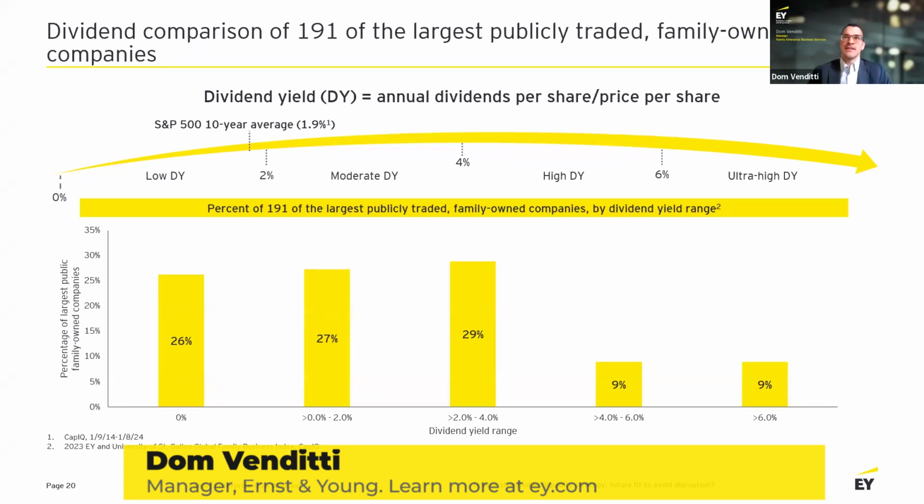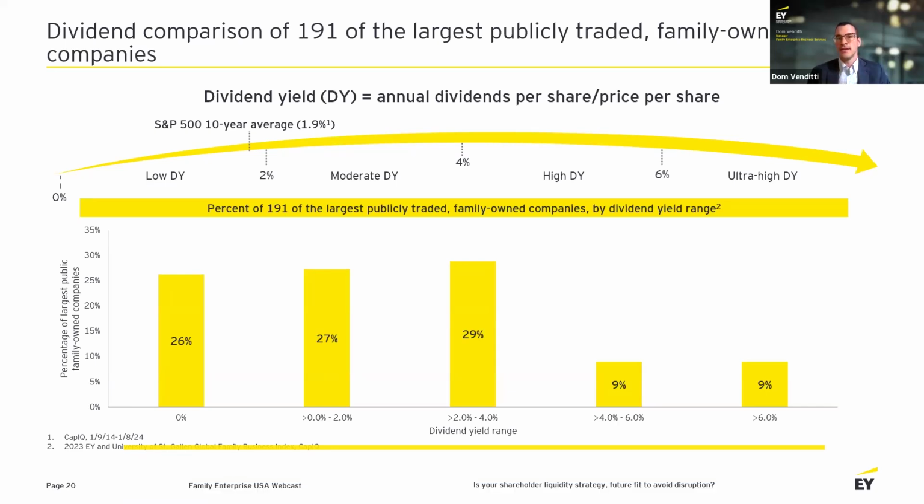Referencing back to that index of large publicly traded but family-owned companies, we present down on the bottom here what percent of companies of that index fall within each of these ranges. So at the 0% end, 26% of these family-owned companies are actually not paying any dividends at all. 27% are in the 0 to 2% range, 29% 2 to 4, and then the remaining less than 20% are paying over 4%. And again, thinking back to broad industry benchmarks, the S&P 500 falling at 1.9%, and similar to the dividend payout ratio being slightly skewed to the left, the average of these families in this index is typically in the 1.5 to 1.7 range.